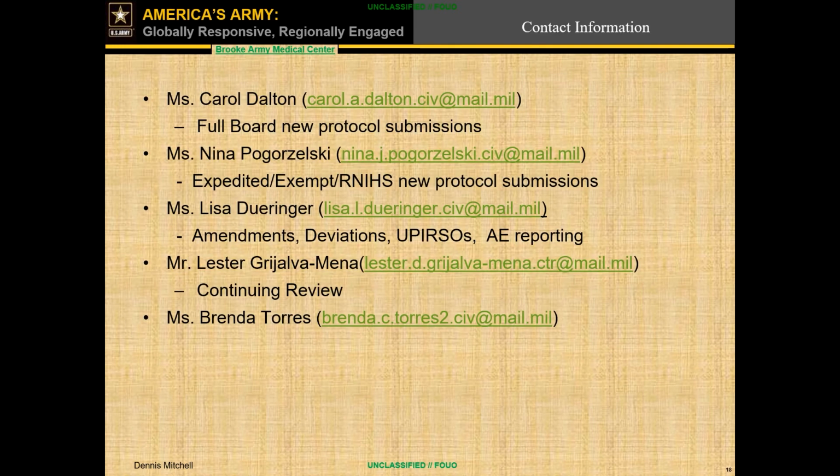For eIRB, there's a lot more we can discuss. However, it could take an hour or so just to go through all the different sections, but I just wanted to go over the basic sections that people check wrong and that are very important to the protocol template. And so if you have questions before you submit it, please contact our office and we can walk you through it. Or again, use the guides that we have on SharePoint. They're very informative. They have screenshots. They'll show you exactly what to put in those sections.